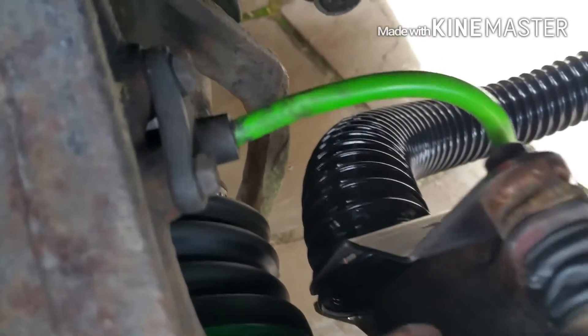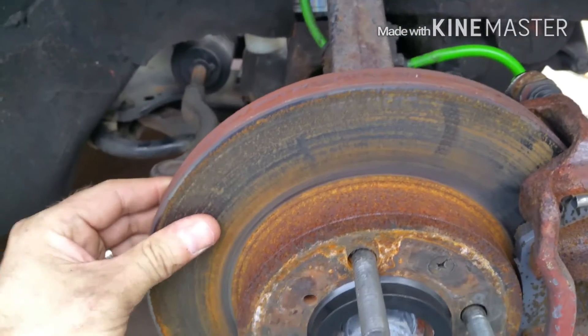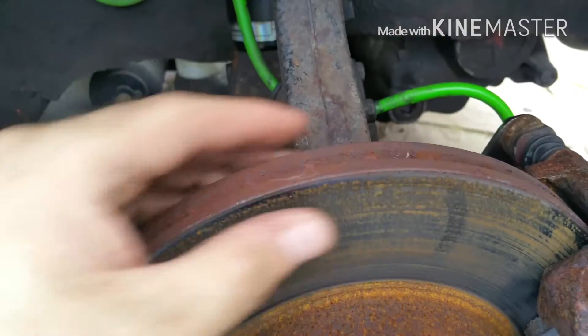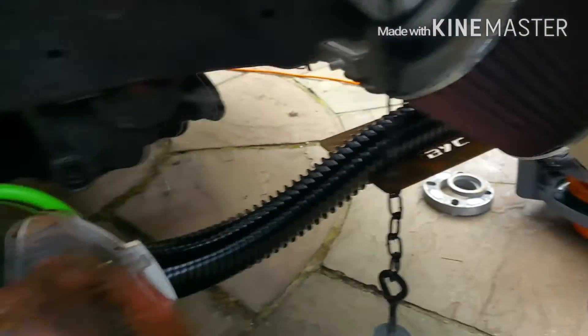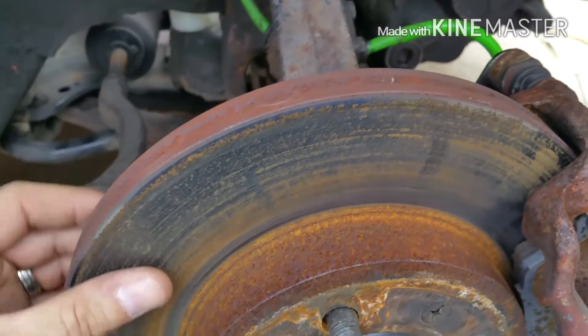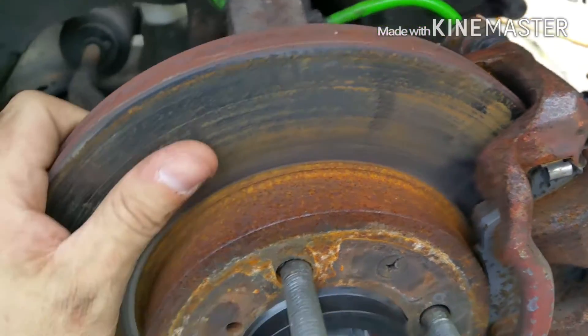I'm going to clip on two videos at the end of this video just to show you the actual caliper itself, and there'll probably be a shiny backing behind it just to help you see the actual air coming out. The way you're going to see the air is I've set up a little smoke machine — just to explain it to you guys and show you how I've designed it to actually cool the disc itself.